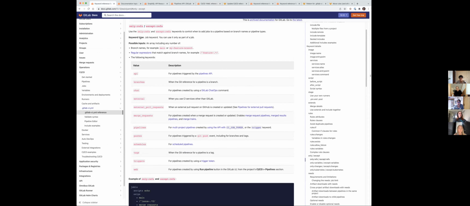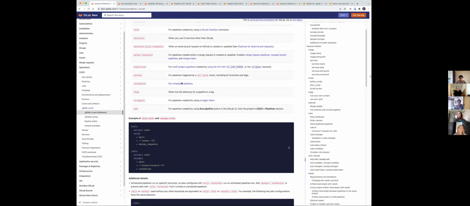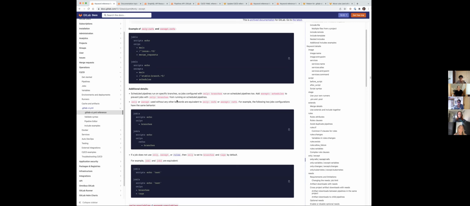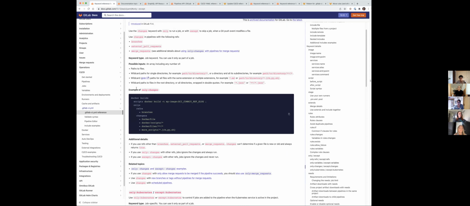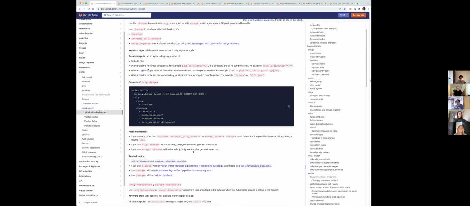We have a keyword type, we have possible inputs. In this case, we have a table. There's not always tables, but then we have an example, we have additional details. And then the next one, we have a keyword type, inputs, example, related topics, keyword type, inputs, examples, additional details, related topics. And these are all cross-linked.